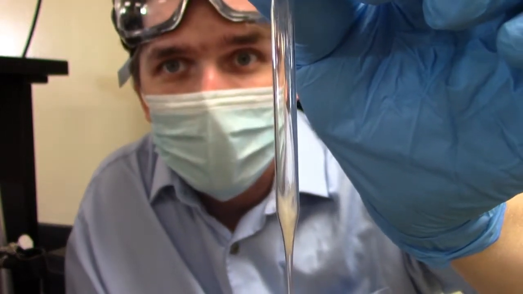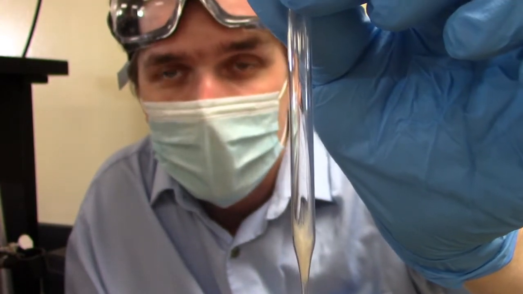This glass wool is going to serve basically as a filter to keep the sand from going through. Then we're going to add the silica and add the top layer of sand. Let's go to part two, which is packing in the sand.